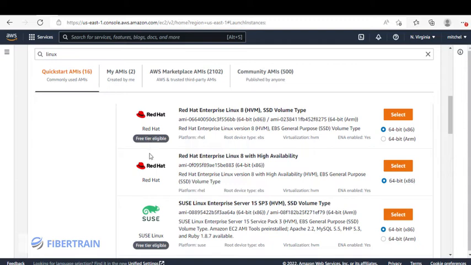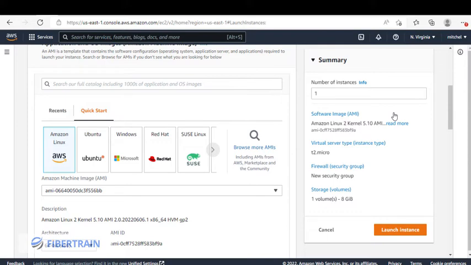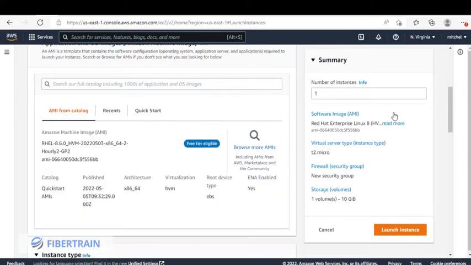Otherwise, if you select the one below, you are going to be charged for that operating system. So the free tier eligible makes sure that we are still within the ambit of free tier, and we're not going to be charged for using this operating system. So click on select here, and once that is selected, we'll be able to move ahead.